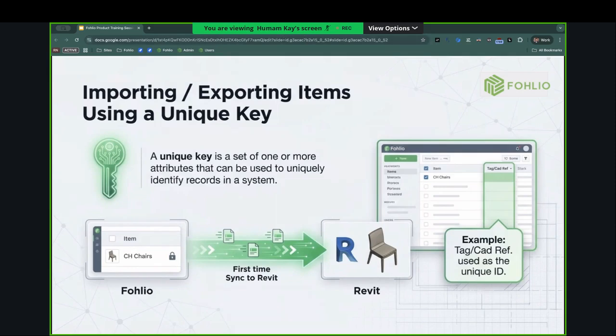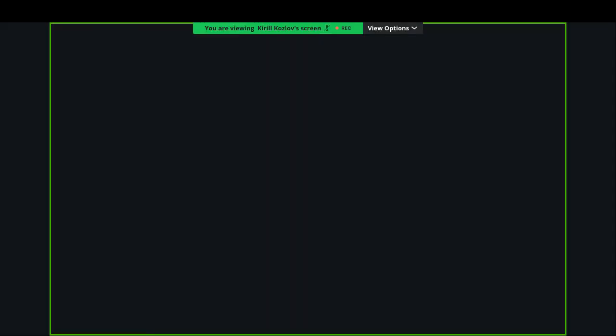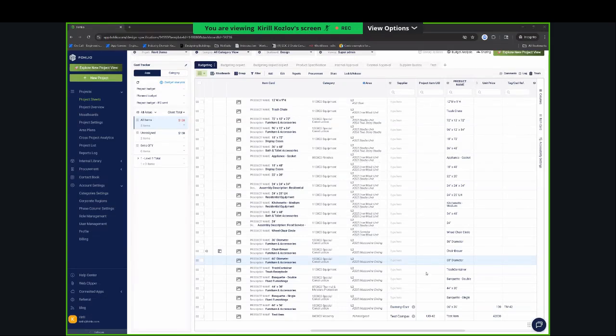Okay, let me do it visually. It should be better this way. First, let's go to Fohlio. In Fohlio, we've got a special column called project item ID, and it basically enforces uniqueness. Let's try to enter the value 1 here and the same value here.